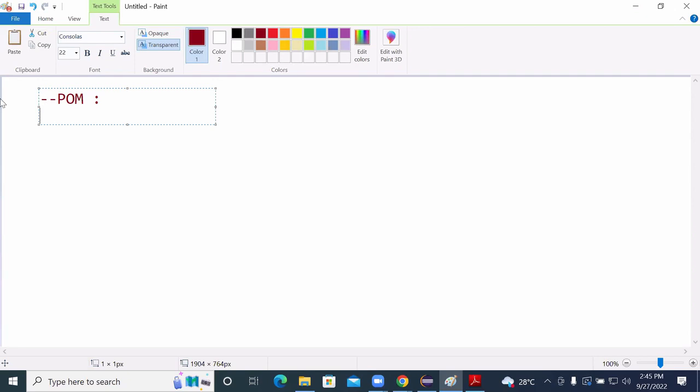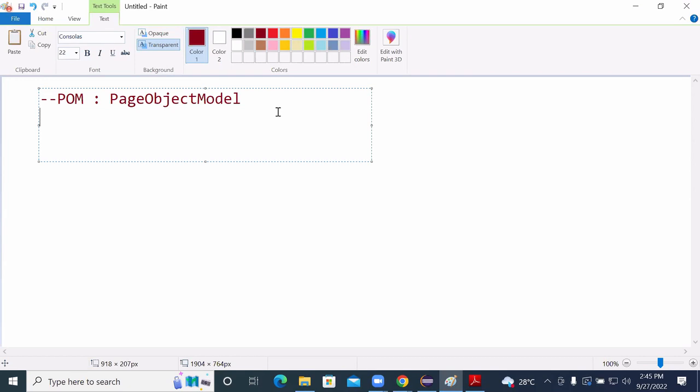What does POM mean? Page Object Model. It says that rather than maintaining all the functions in one class, you can maintain them in multiple classes.